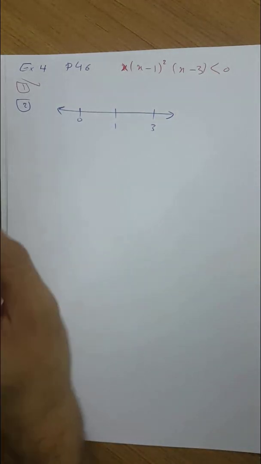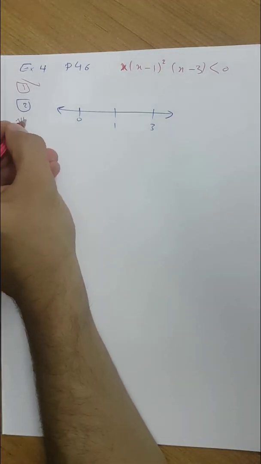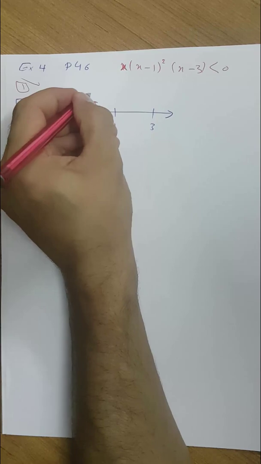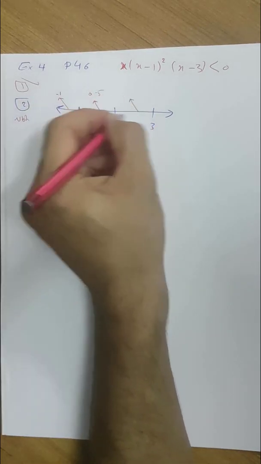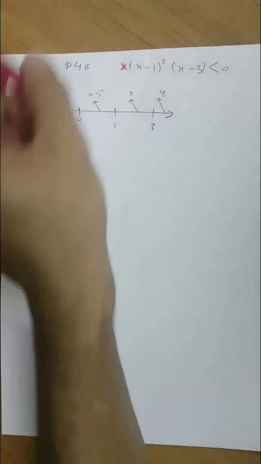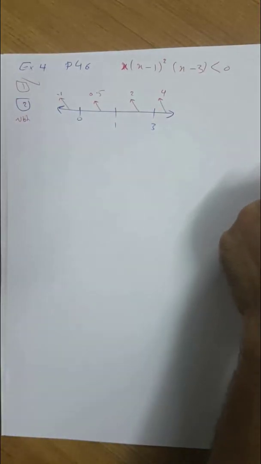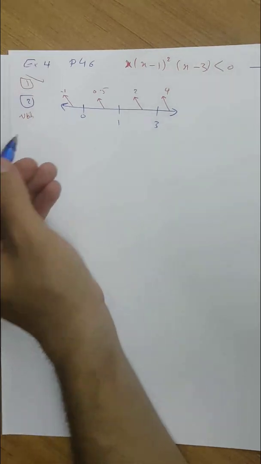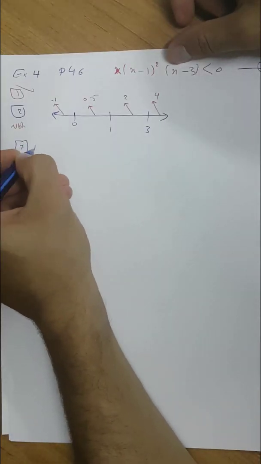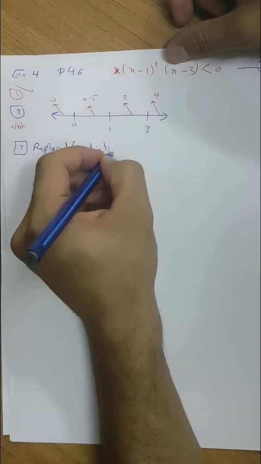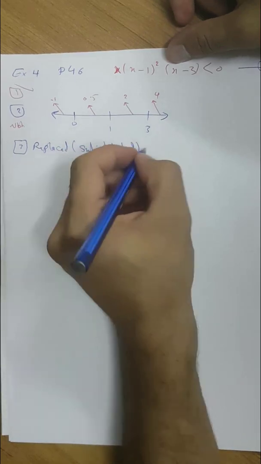This is very important. What's next? Neighborhoods. What do you mean by neighborhood? Here, less than 0, between 0 and 1, between 1 and 3, more than 3. Where should I put them? Here's the equation star, because in the first step you get the equation star. So what should I do? Just replace it, I substitute it in the equation star.